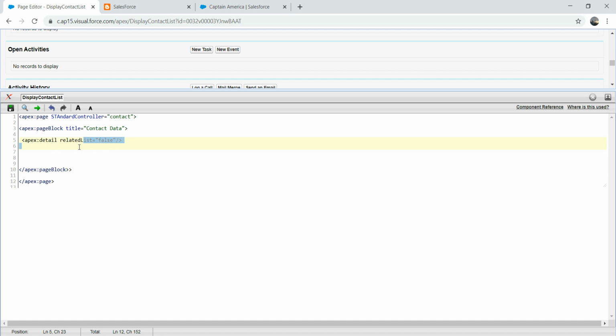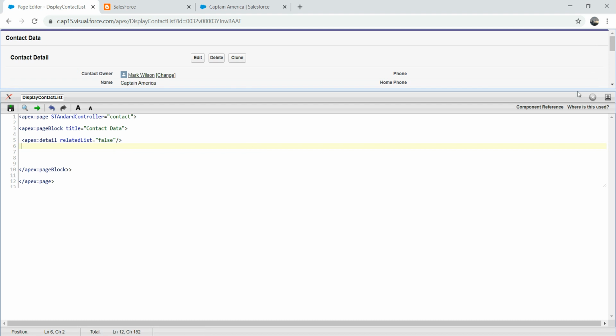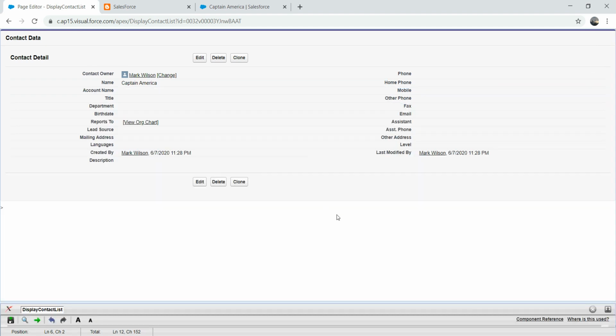There's an attribute called related list, and by default it's set to true. So if you specify that you do not want any related list to be displayed, you can set it to false and save it. And there you are. The related list is gone.